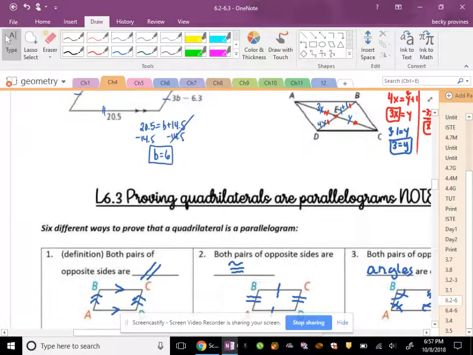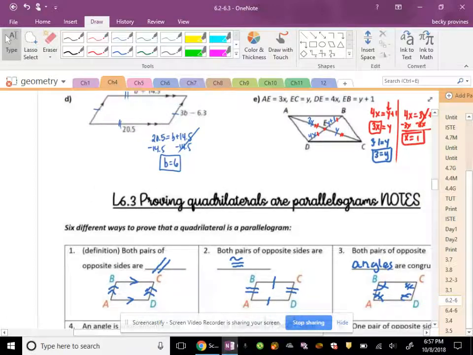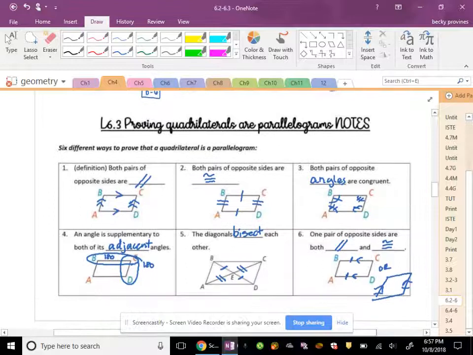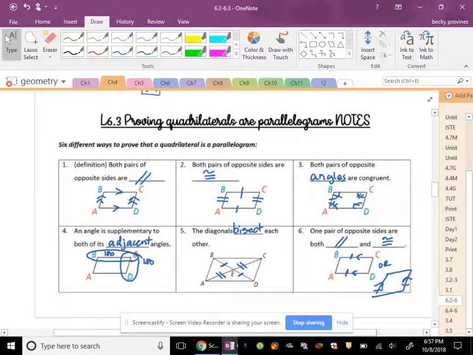Okay, so that was it for lesson 2. Now, lesson 3 is going to start with 6 rules. Now, these 6 rules, I really, really stress so much that we're going to do them every day. And if you get these 6 rules, you're going to understand pretty much the rest of the chapter.